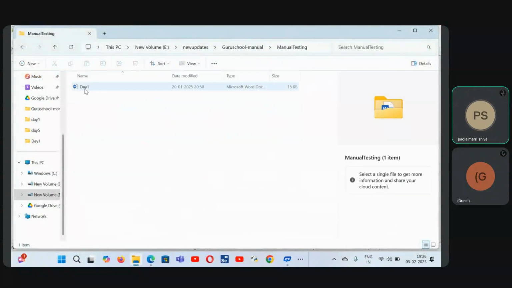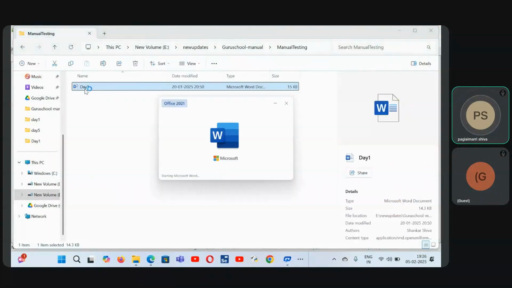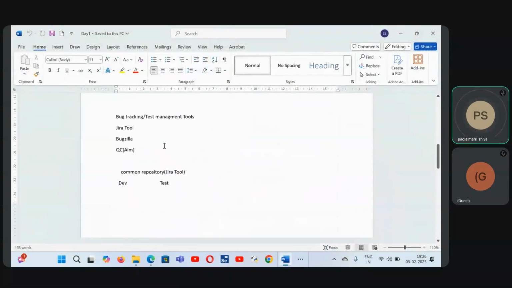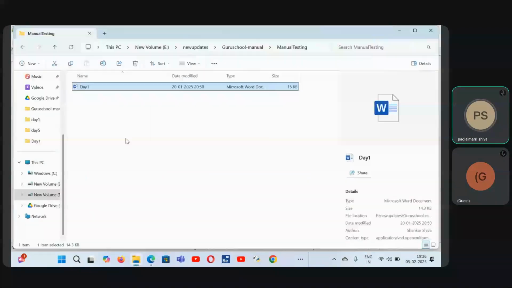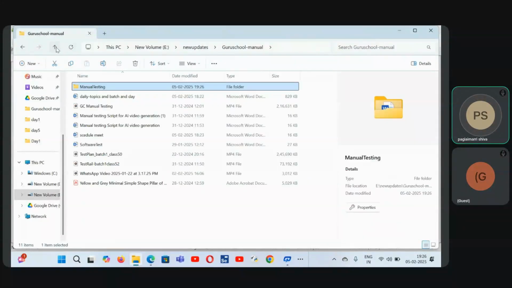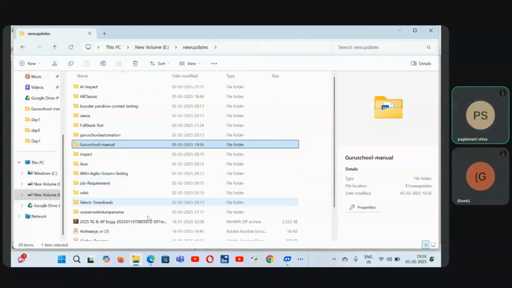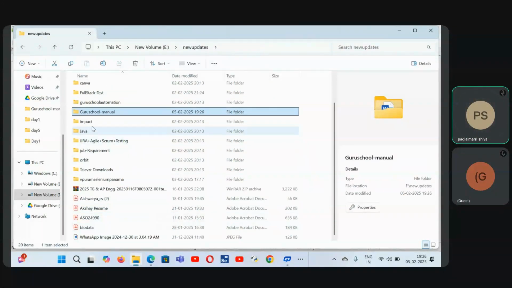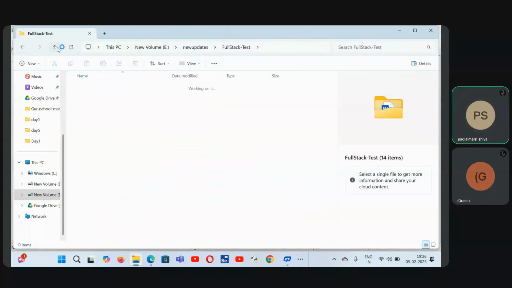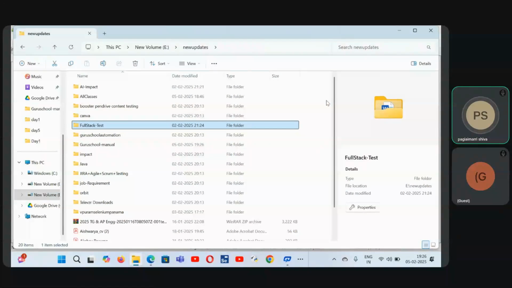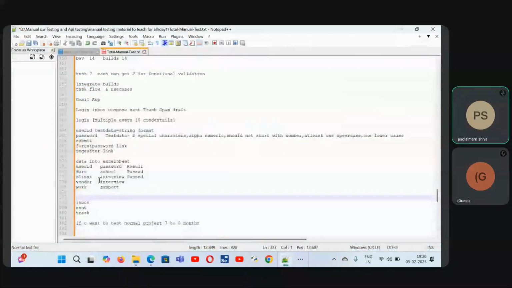That is the concept of the scenario for integration testing.